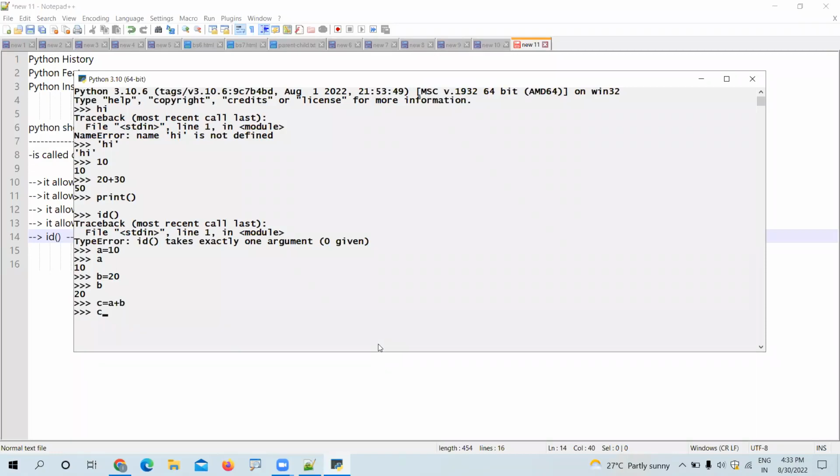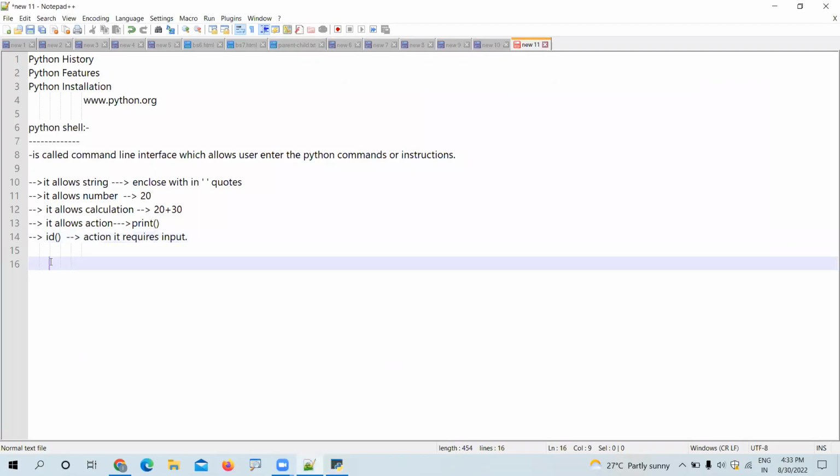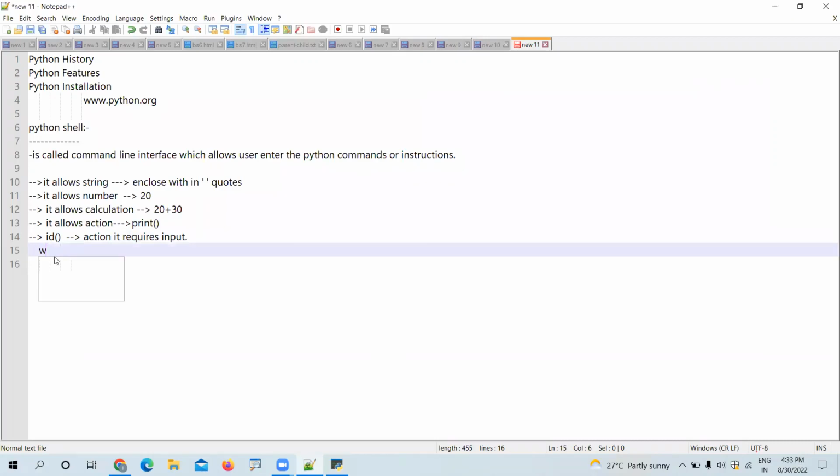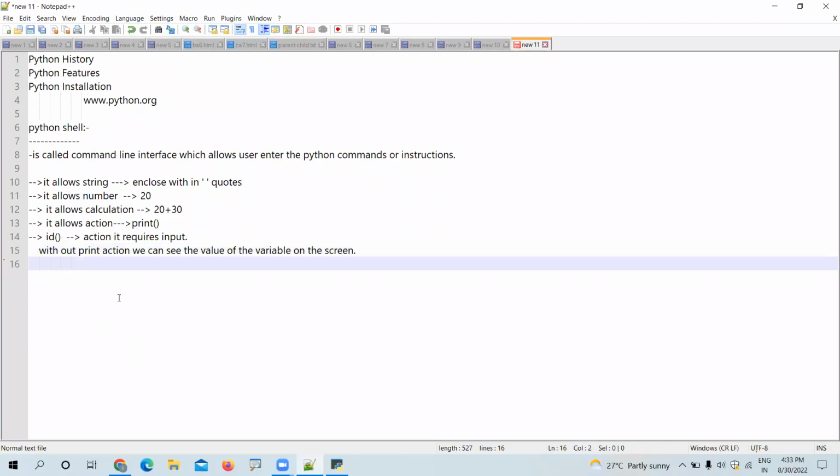What is the note here? Without using a print action, we can see the value of the variable on the screen.